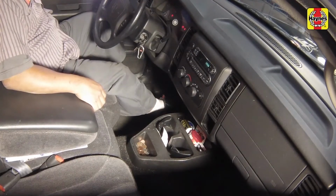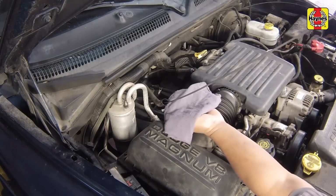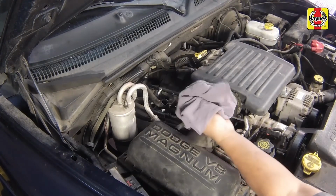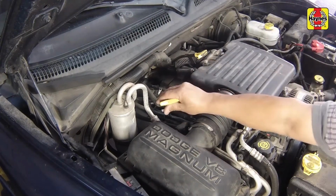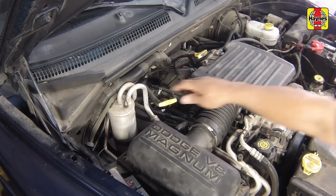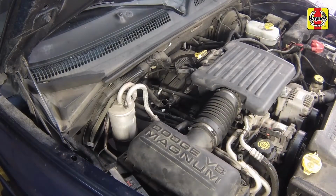With the engine still idling, pull out the dipstick and wipe it off with a clean rag. Then push it all the way back into the tube until the cap seats. Pull the dipstick out again and note the fluid level. It will probably be low.